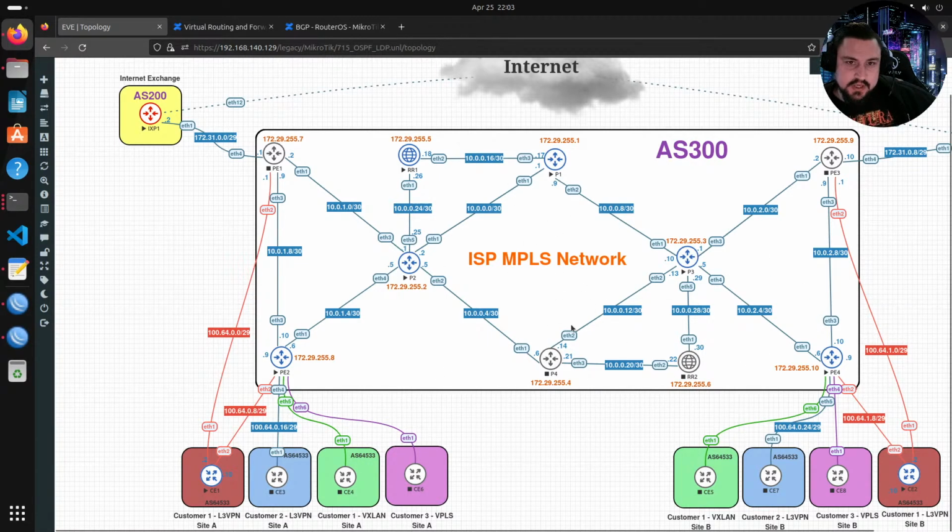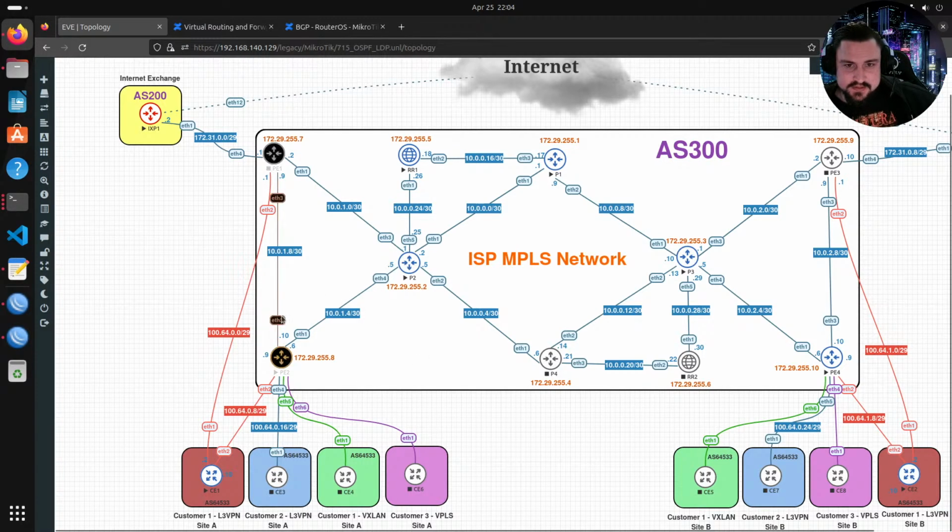But we are using MPLS with a route reflector, so that we've got these two provider edges to span the customer's VRF, so that their endpoints, their devices, can just talk to each other and they can do what they want to do. That's the point of what I'm labbing right now, even though you see there's a bunch of other things that I want to test and showcase or figure out.